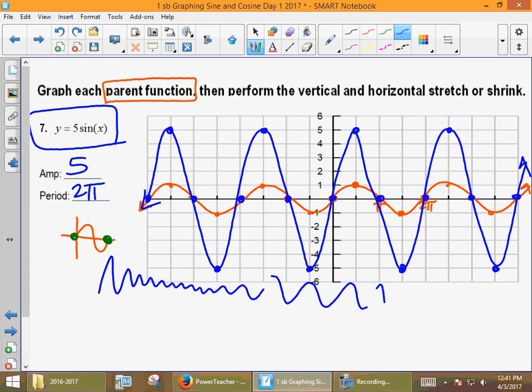Period can't be negative. Nope. Alright, so it depends on how you have it labeled. We might just need to change your label. Alright, so let's take a look at the next one. We're just going to do 1 more today.